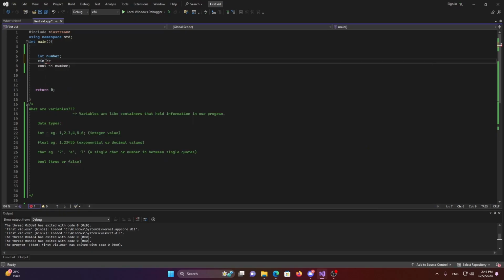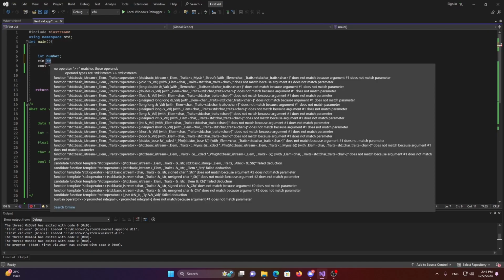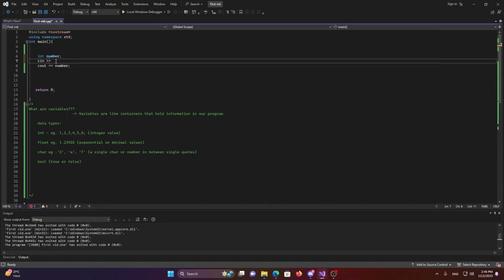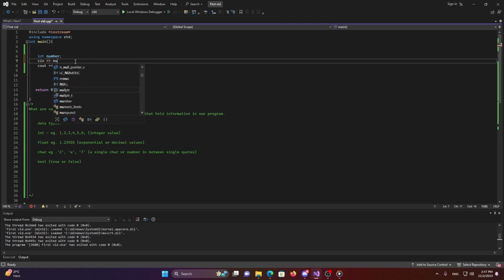And you're asking yourself, what? Why would I flip them? Remember how we said insertion operators take everything on the right and insert them into cout? Same thing for these operators. They take whatever the user inputs and they put them inside the variable. As an example, you go ahead and type cin, those operators, and then you write in your variable name that you want to input the value from the user. So you go ahead.